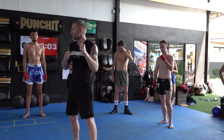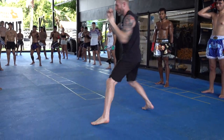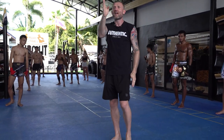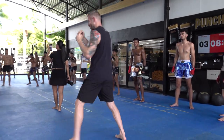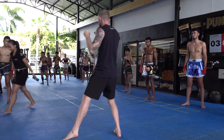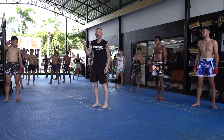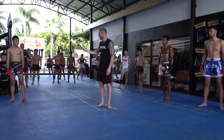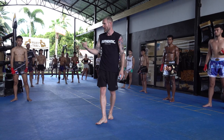My favorite way of feinting correctly, if I'm feinting the jab, is to step with my front foot and just bring this hand up in front. Great feint. Because if you think about it, if you're in front of me and you see this, it looks like it's going to be this. So to get a perfect feint, you've got to do exactly what you would be doing if you were going to throw that punch, or in Muay Thai, the same thing with a kick. If you're going to feint a kick, you've got to feint it the exact same way as you would throw it to get your opponent to believe it, right?